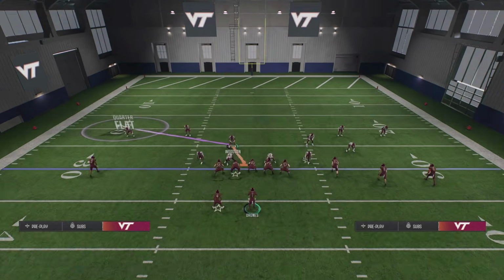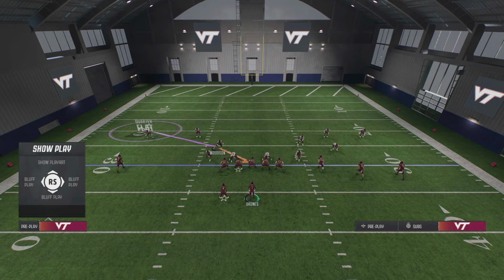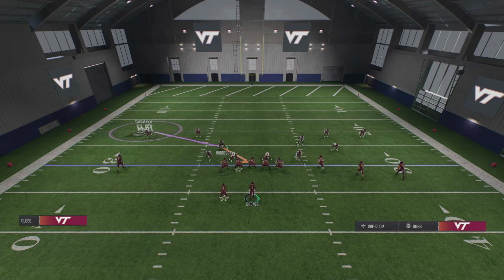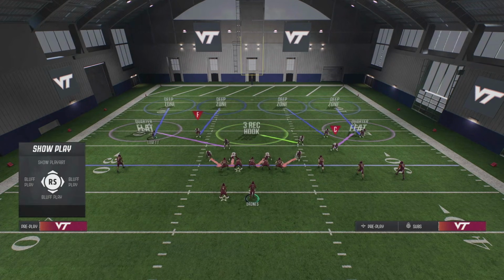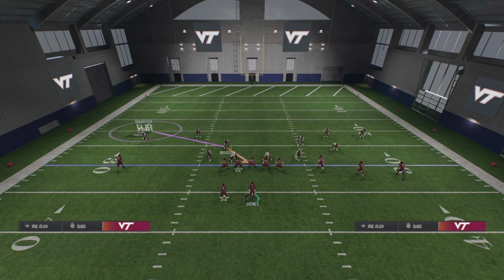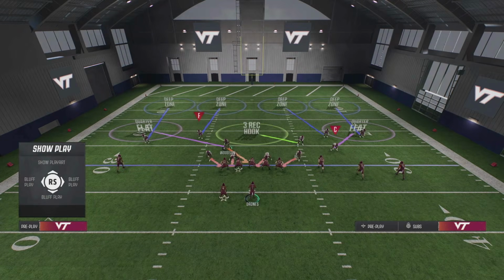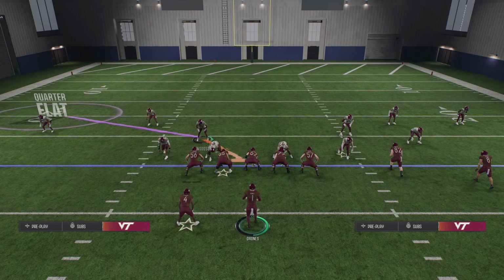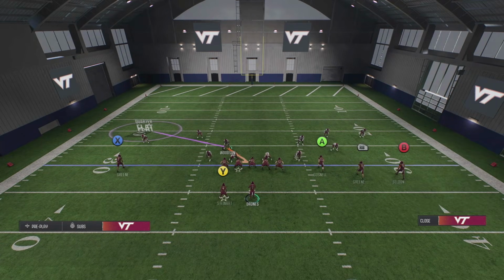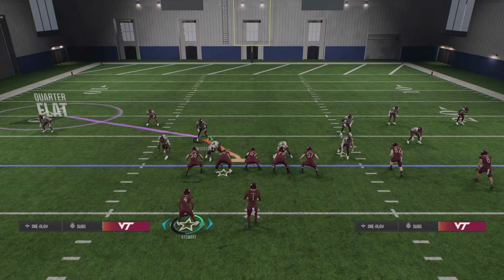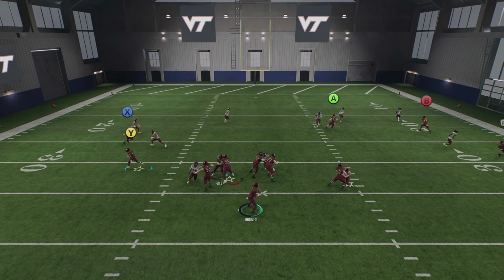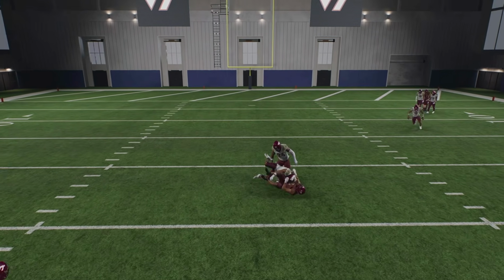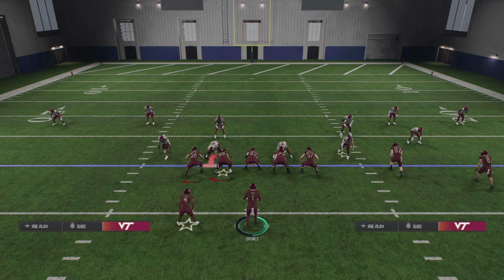And then lastly on this one, on the backside, all you really want to know is these guys are basically manned up. So our quarter flat on the left is man on number 2, which is our running back, and then this guy is basically manned up on number 1. So that's also another way that you can try to beat it. If you know you have that guy over there, you could try to run a concept like this, or basically anything that breaks inside can be hard to cover from this. So if we know we have inside leverage, sometimes you can sneak that in. So 2 ways to beat it.